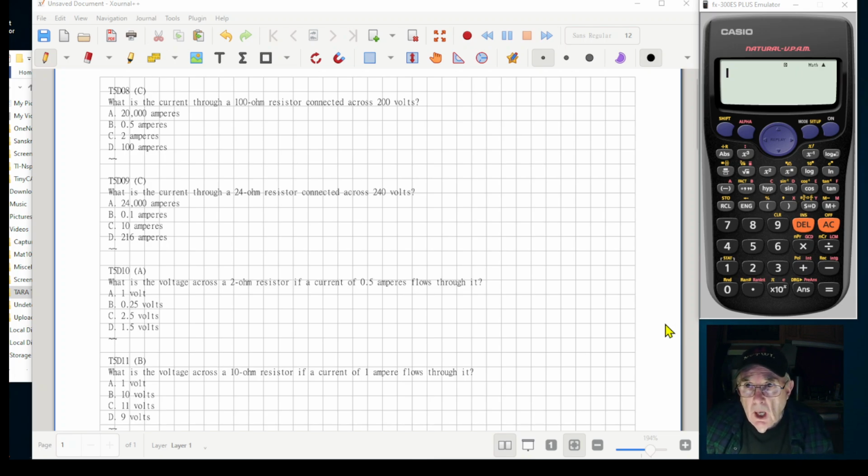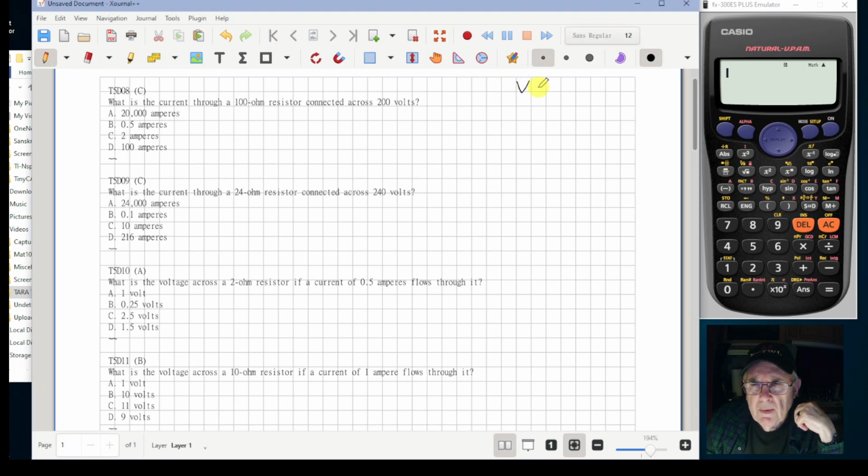Okay, in this video I pulled 4 more questions on Ohm's law, where we've done a couple for resistor. These first two they want to know what current, and then these we want to do the voltage. All right, so again we want to keep in mind our one equation, that voltage is equal to the current times the resistance. If we divide both sides by R, we get I then is equal to V divided by R.